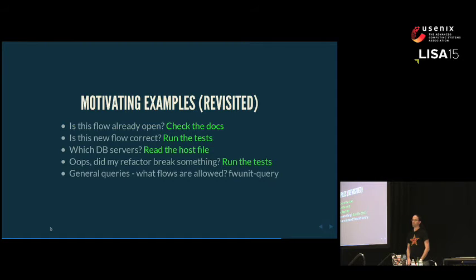And those general queries, we saw a good example of the firewall unit query being able to tell us ad hoc, can this host talk to this host, or this VPN, this network talk to that network. But we also have the documentation. So in many cases, an audit at Mozilla is a little less formal than most places. But if someone says, what has access to this subnet? Well, there's probably an HTML page out there that has exactly the answer to that question already, and we don't even have to run any commands. Just point them at the page. And like I said, that documentation is verified to be correct.